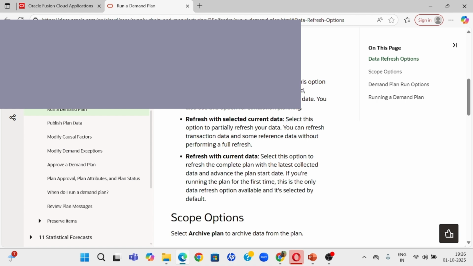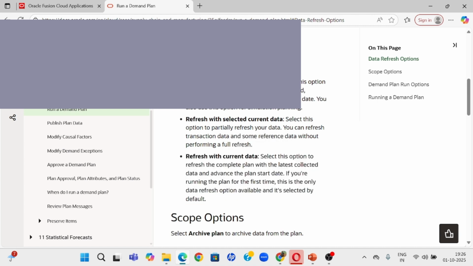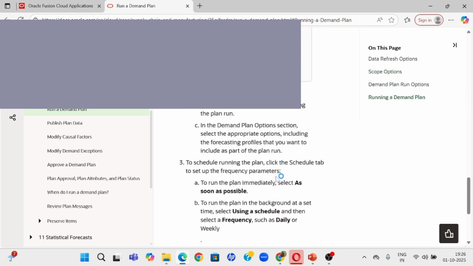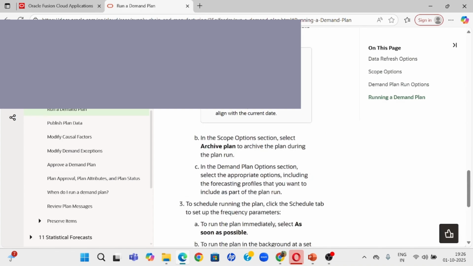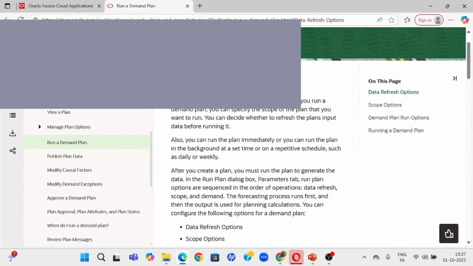Replace with selected current data, similarly replace with current data. This is used for all data, like it will replace the full plan. So you can see some other details. This is very important and very useful to understand.